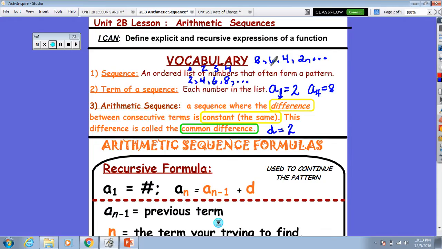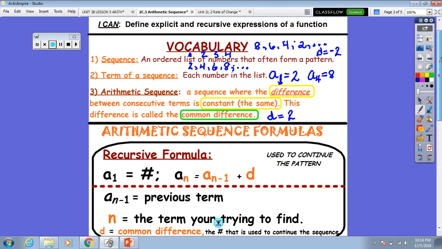Now, for this sequence that I just wrote with 8, 6, 4, and 2, I would say here the difference is -2 because the numbers are getting smaller, which means I had to subtract 2. So how you write the difference tells you whether you're adding 2, like we did in our first sequence, or whether you're subtracting 2, like we do in our second sequence. So the common difference is simply the number that continues the pattern. Okay? And that pattern has to work from the beginning to the end for all of the numbers. So you have to make sure that you check them all.